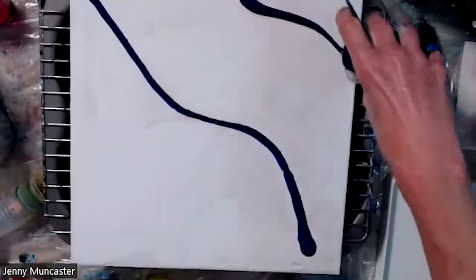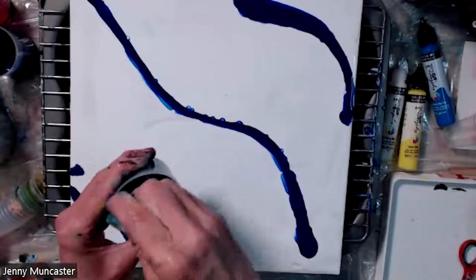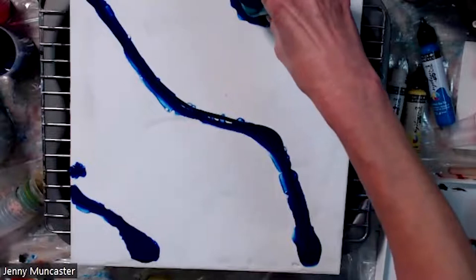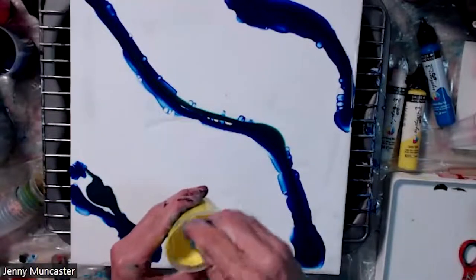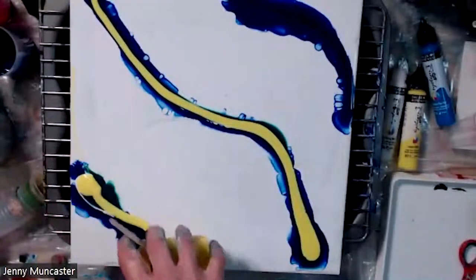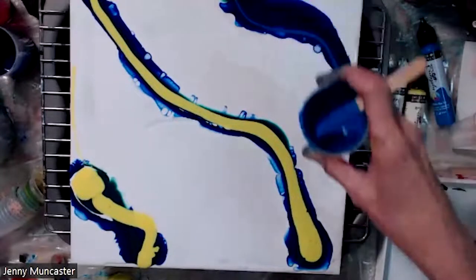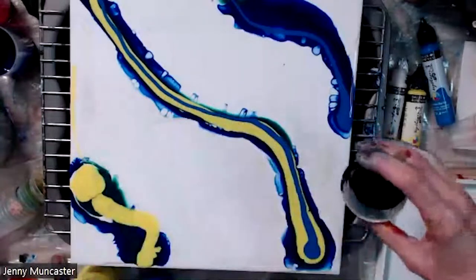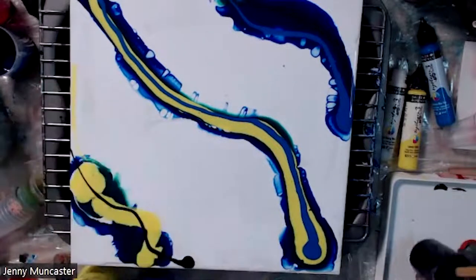A little bit of the blue. So this is a smaller version of some of those pieces that were on the back wall. Bit of green. So I'm doing some wiggly lines through. Bit of yellow. That blue, that lovely cerulean blue. Let's put some on here as well. I can't help myself. And maybe more. Black here. More is definitely more. I'm just going to put a tiny, tiny bit of black across that yellow and we'll see what happens.